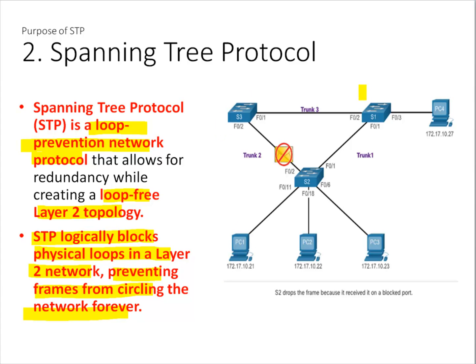You can see an example here. There is a loop available between these 3 switches. If you take this, there is a loop here, and it will be created like this. What it has done here is just block this particular port. They removed this particular link, put it as inactive, or we can say it is blocked. Once it is blocked, automatically there is no loop. You have only this particular option. So this is a simple example of the spanning tree concept.